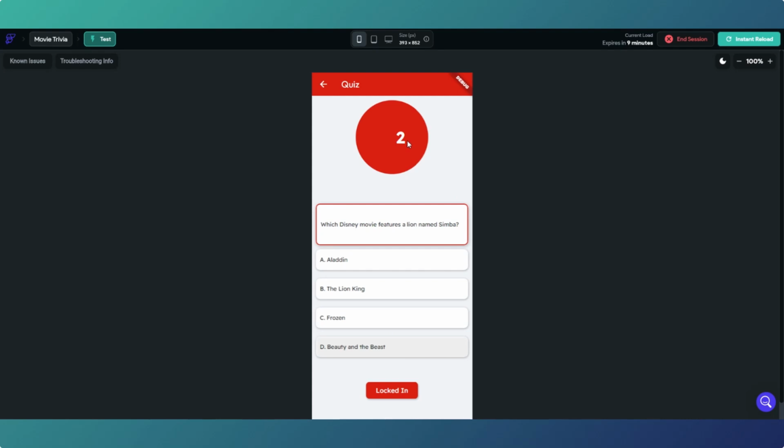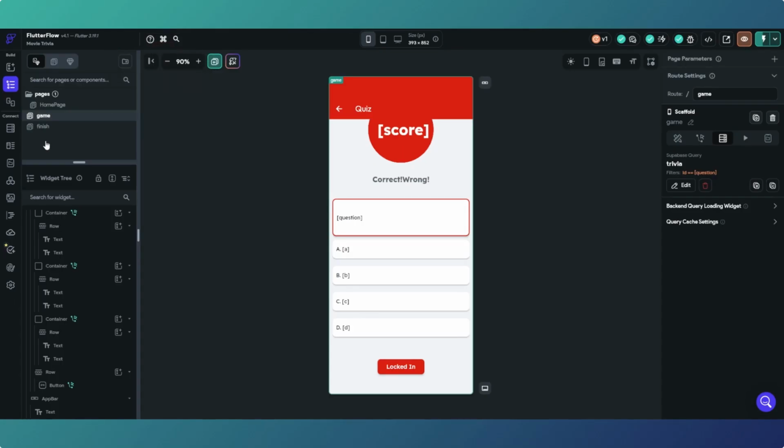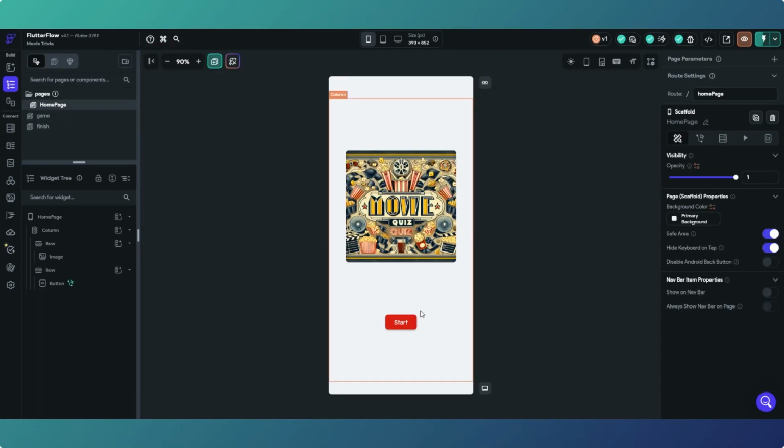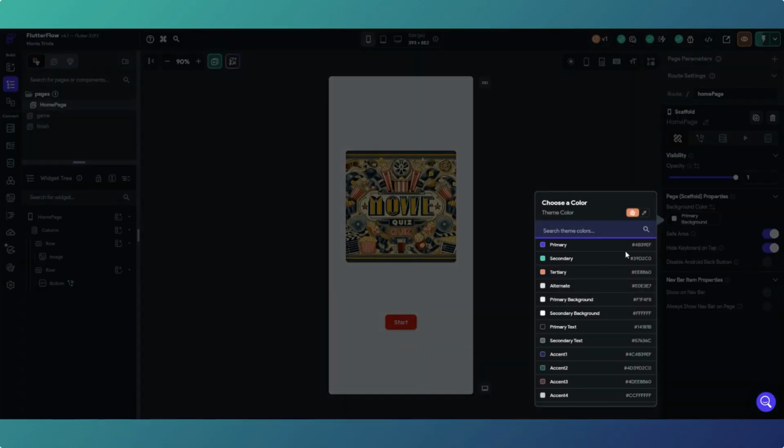Now what we're going to do is completely change the colour scheme because it's pretty terrible, basically. So if we head back into our game, and we'll start at the beginning. So go to the home page, and I've been thinking about this anyway. On the page itself, on the right hand side, you see the background colour.